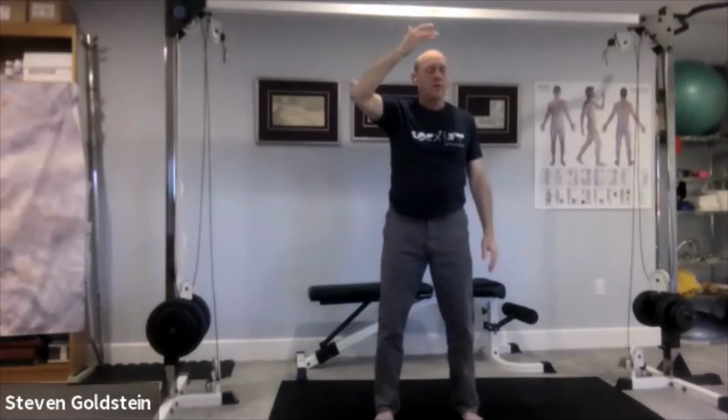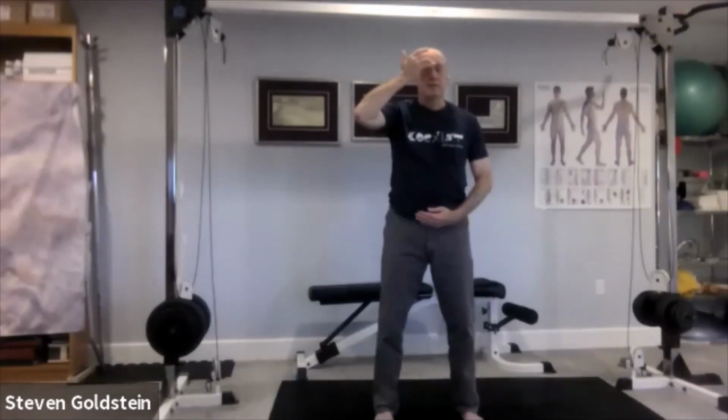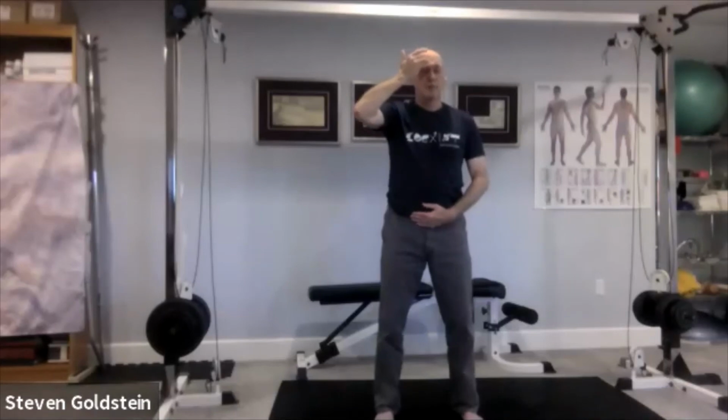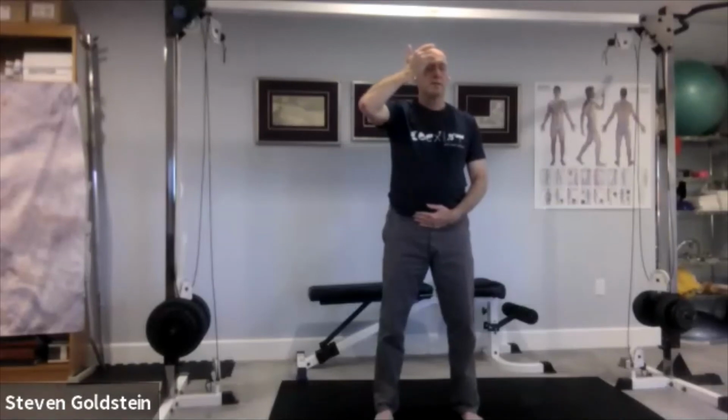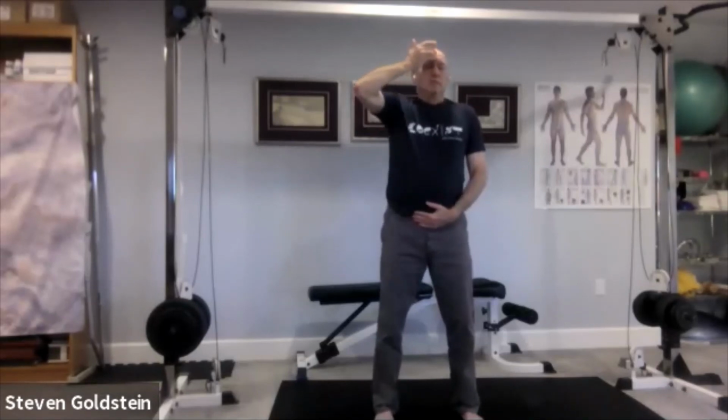Put fingers of your left hand up at the yin tongue point, the third eye point between the eyebrows. Take your right hand and put a palm just below the belly button. And the healing sound for the triple warmer is he. So we're going to breathe in vocally. He.